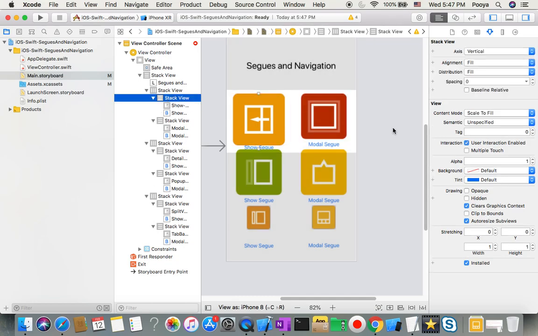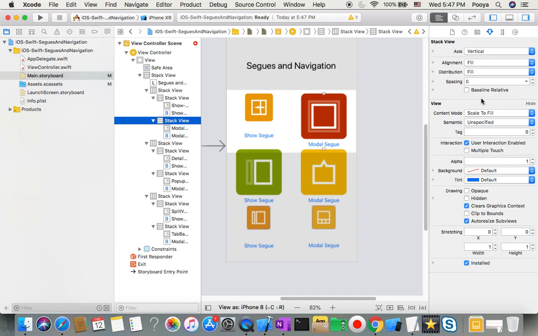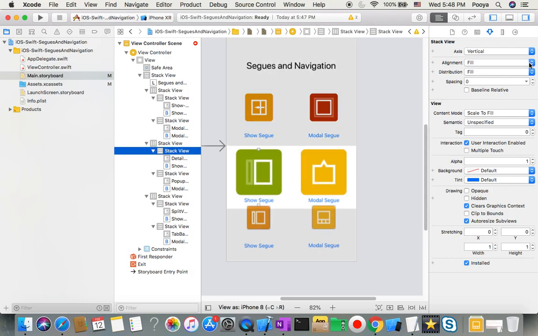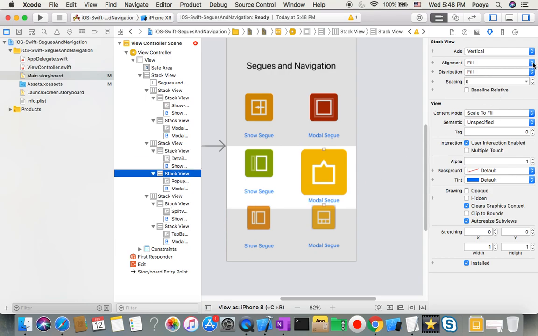You know what? I'm gonna select this one and say fill equally. Yeah, I think now it's gonna be all equal, the same way as well. I should have done that when I created the first one, but I didn't expect it to be like that. So I select all of them and say fill equally. You know, you can play with that. There's tons of ways when you work with stack view, it is useful.